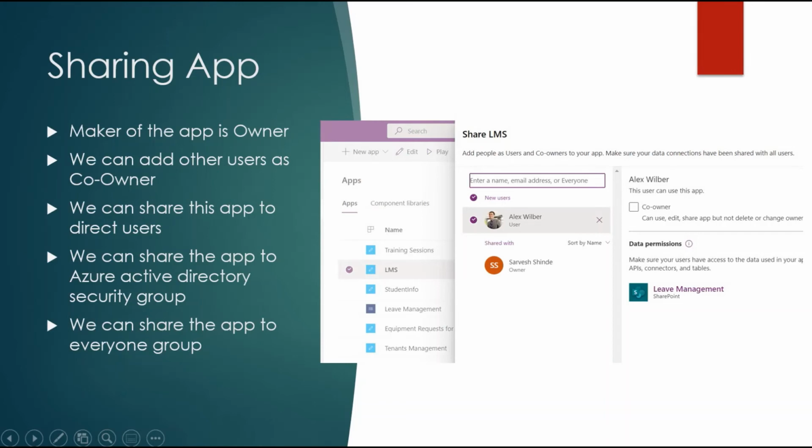If you make a user co-owner, that user can edit the app. Or you can share the app with an Active Directory group. Let's say you already have an AD group with hundreds of users in it. Instead of sharing the app individually with all those 100 users, you can directly share it with the AD group.